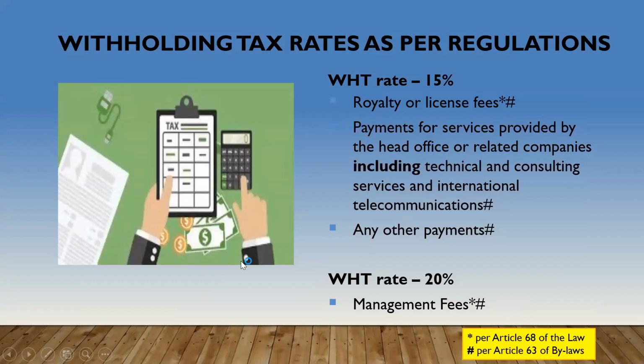Payments which are subject to 15% withholding tax are royalty or license fees, or payments for services to head office or related parties, including payment for technical services or international telecommunications. Any other payments would be subject to 15%. We will discuss what is any other payment. As far as the 20% rate is concerned, there is only one nature of payment, that is management fee, which would be subject to 20% withholding tax.